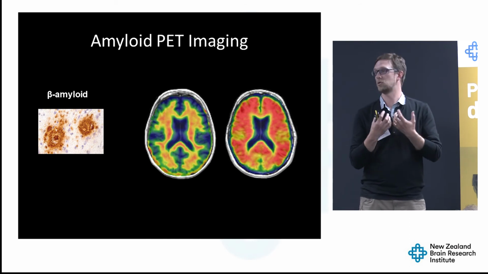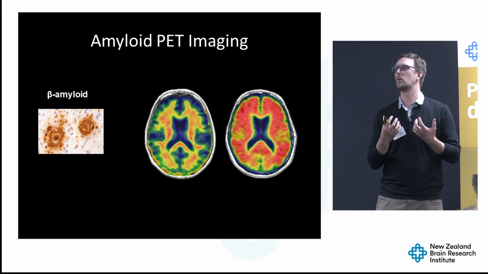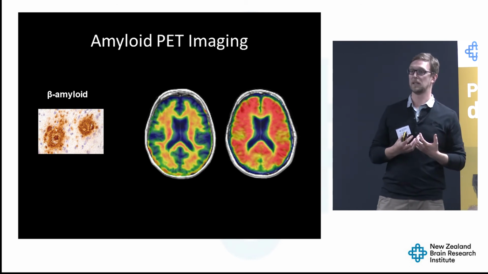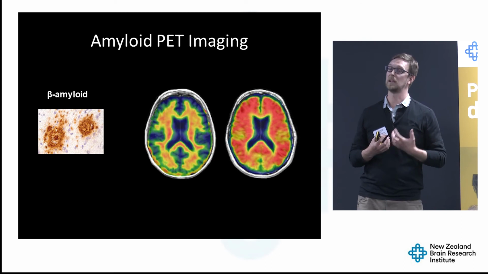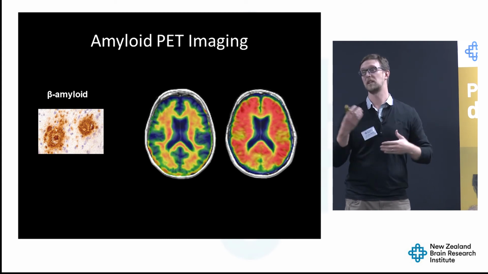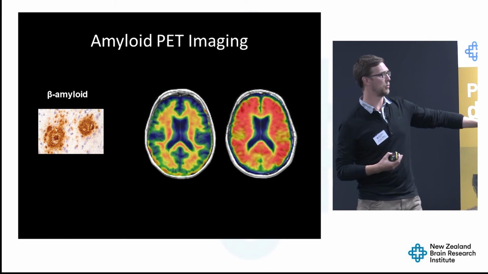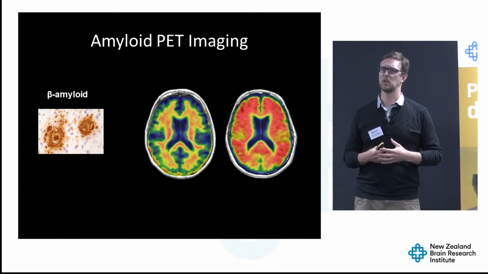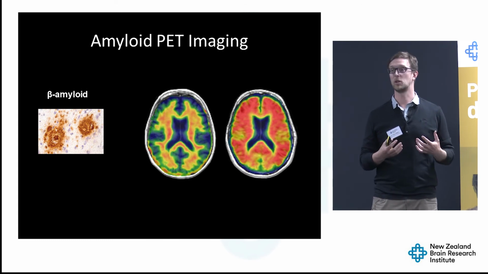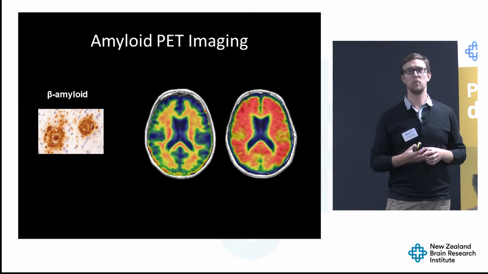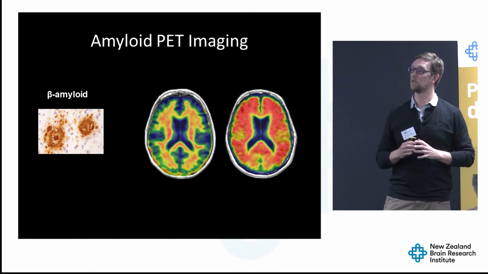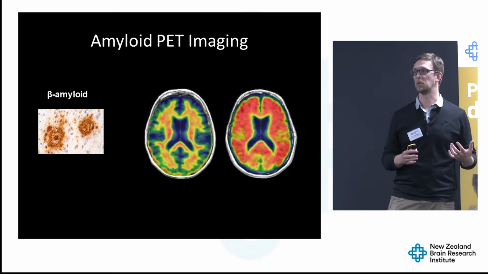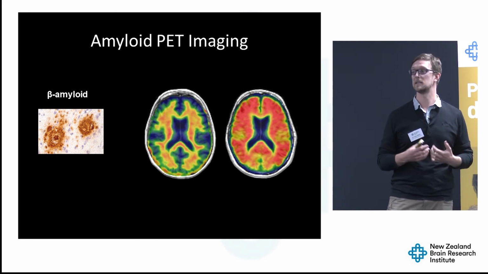Previously, we couldn't actually image this. We didn't know if there was amyloid in the brain or not until recently. And now we can use amyloid PET, and we can actually take a picture of the brain and see whether there is this pathological protein or not. And that's what you can see over here on the right. The image there in the middle, that's what a healthy brain looks like. You don't see much amyloid deposition or accumulation there. And on the far right, hopefully you see a striking difference. There's lots and lots of red there, indicating high levels of amyloid accumulation. And that's what you would tend to see in diseases like Alzheimer's disease.